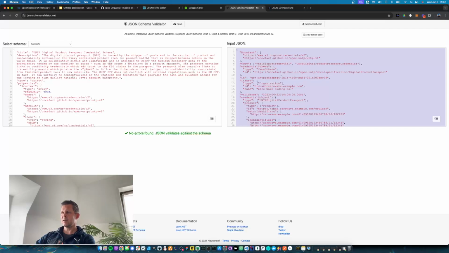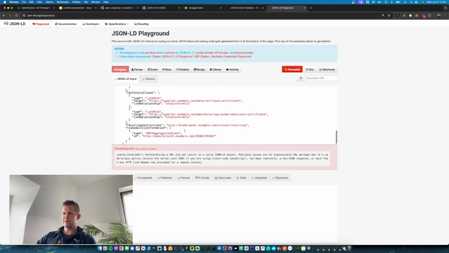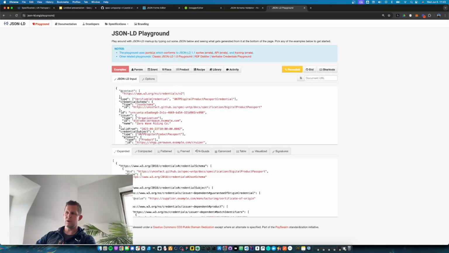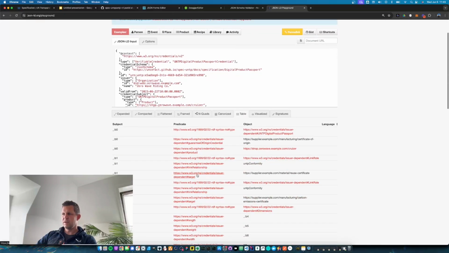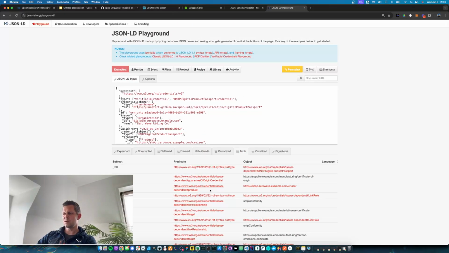So if we take a copy of this now and put it into the linked data playground, this is going to fail because this context doesn't exist yet. We haven't merged my pull request. Let's, instead of having this in here, just take it out. This now works, and you will get a lot of these issue dependent term definitions with @vocab. We're going to ignore that, and instead we'll just inline or copy the content of the context directly into the payload here.